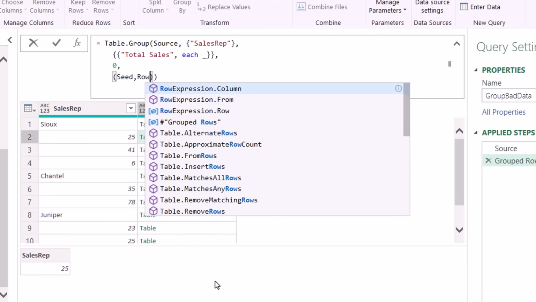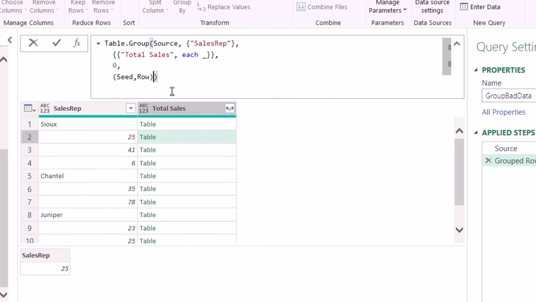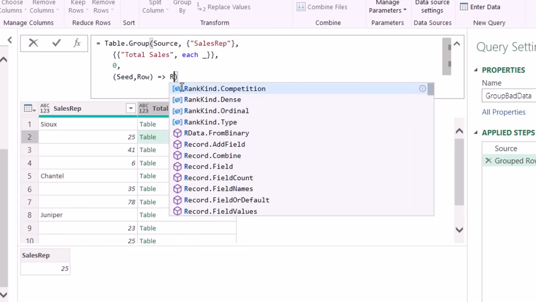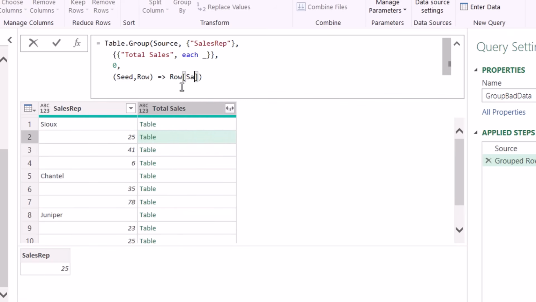I'm going to call this row, even though this is going to have the list of items to iterate across and run our logical test. But really, that argument will pull out the table, the group table from each row. So we'll get the table and then square brackets, the name of the column, sales rep.